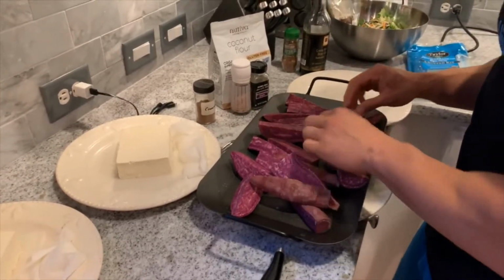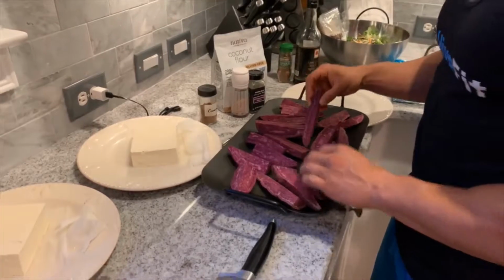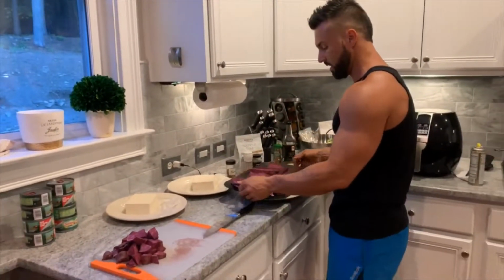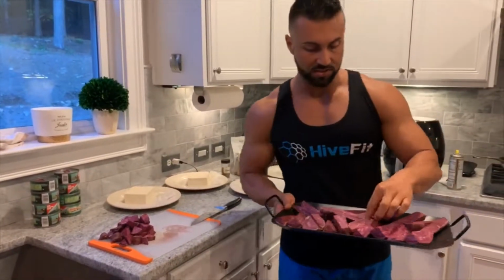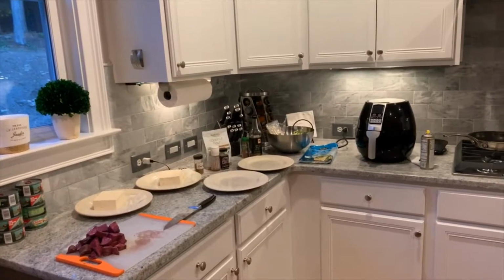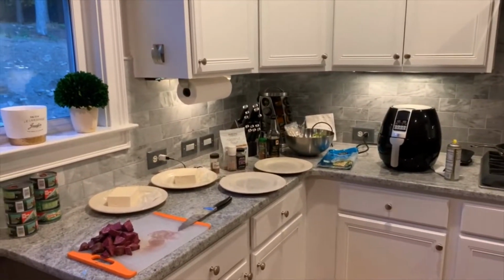I usually can tell that the sweet potatoes are done because, or the purple potatoes, because they'll start to kind of like get all of the sugars out, and then you'll see how it kind of bubbles and stuff. I'll show you guys, but anyways, these will go in the oven right now. And literally just put them like that. If you want to add cinnamon on top, you can.